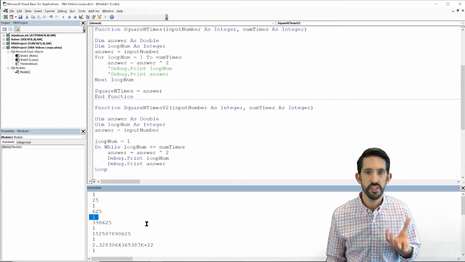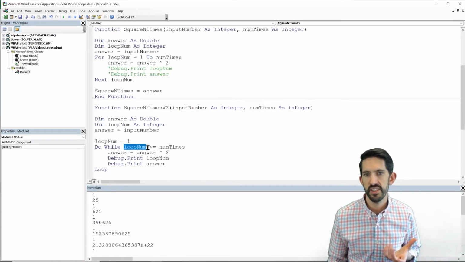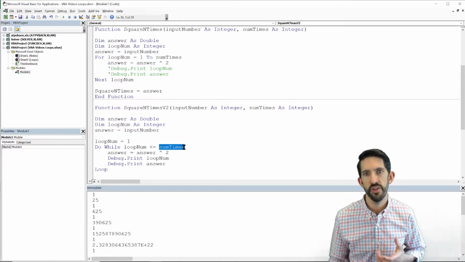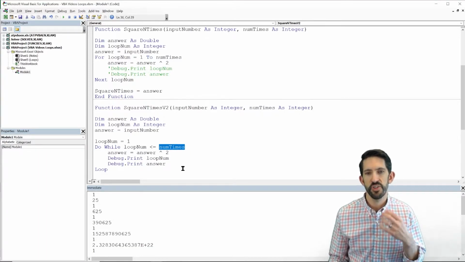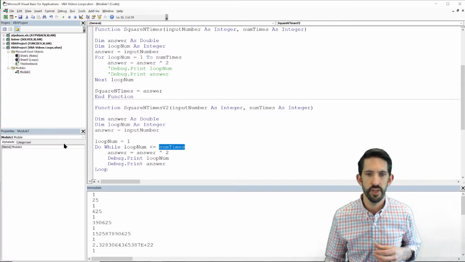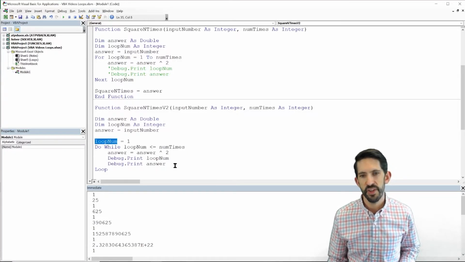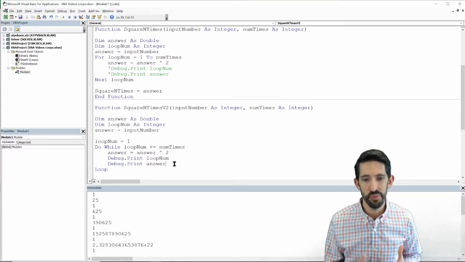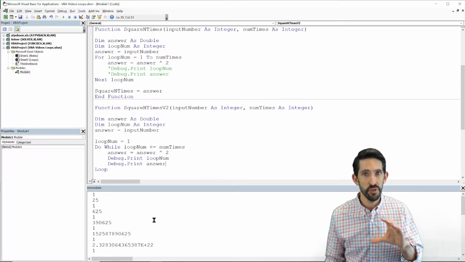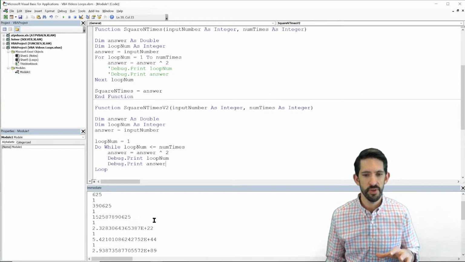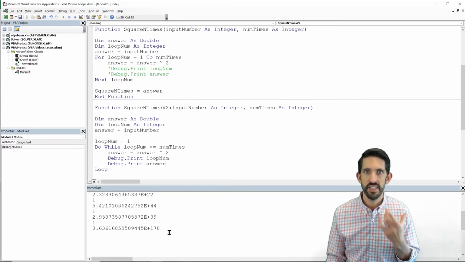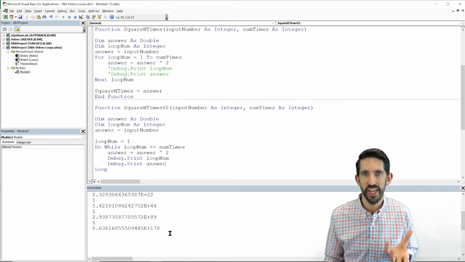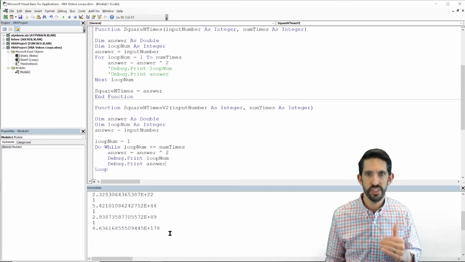When the loop num doesn't change, it's never going to be the case that loop num ends up being greater than the number of times. So what we've failed to do here is actually increment up our loop num variable. And this is where we have to be very careful that we don't get into what's called an infinite loop. The reason the infinite loop stopped here and we don't just have our computer running forever is notice how big those numbers got at the end, right? We have 8 times 10 to the 178th. It got to such a big number that the computer no longer can handle it. And so that's why our code actually stopped.